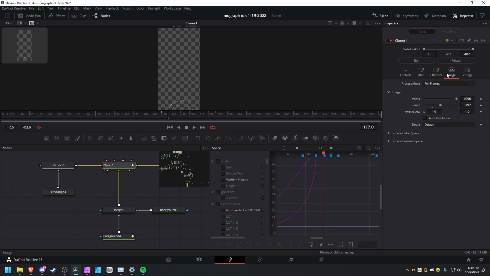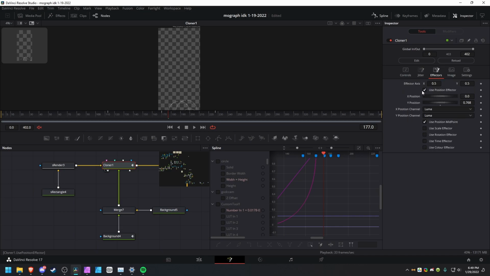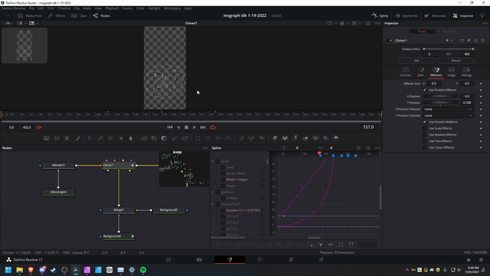In the cloner tool, in the effectors, you have to enable use position effector and then use position midpoint. I don't really know why it's like that. Actually, use position midpoint just centers things. But anyways, you change the absolute value of what you want it to change by, and the gradient directly affects that.